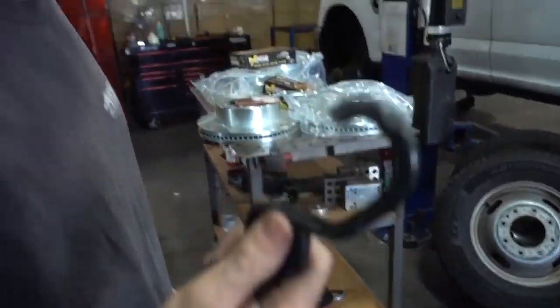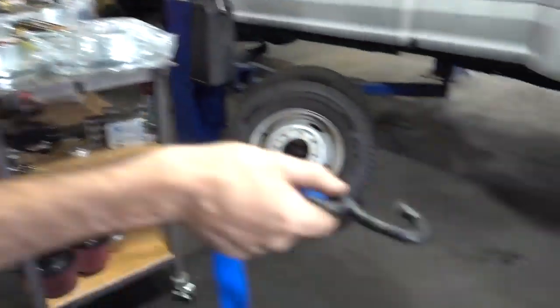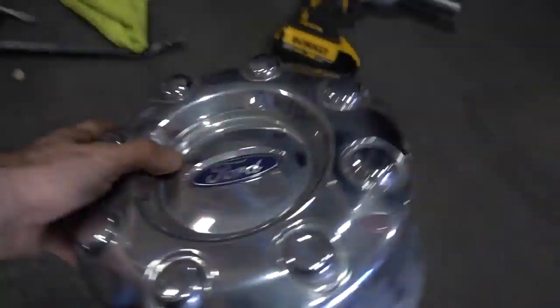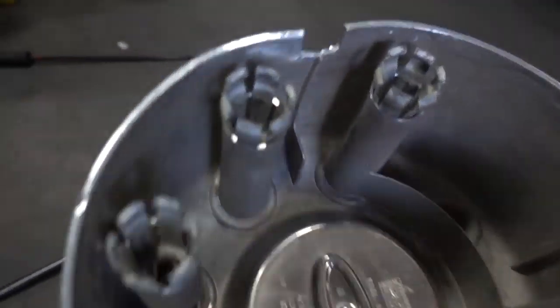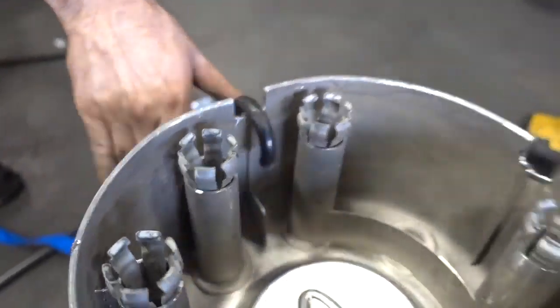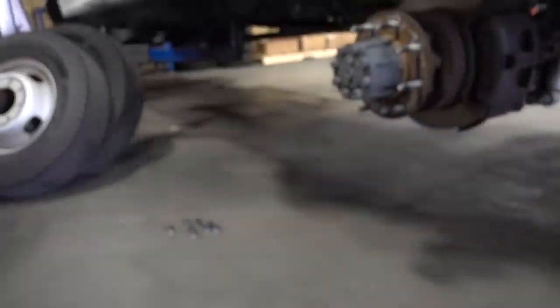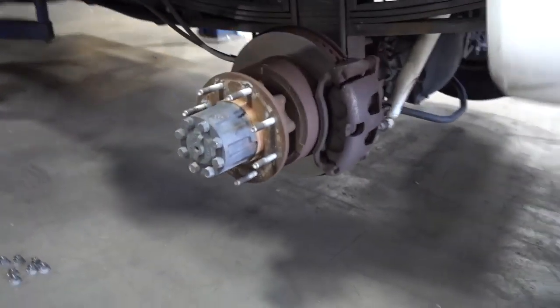So, what'd you do? I had to cut this down to fit it in the stupid little holes. There's my boy. It's a bitch and a half to get these caps. These center caps are just really flush fit, and they have these little locking rings that sit on the lug nuts. So you basically have to have a hook tool to pull this off in order to pull the wheels off. Well, I'm really glad that you did.